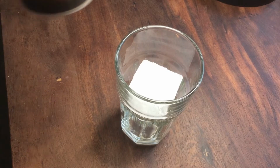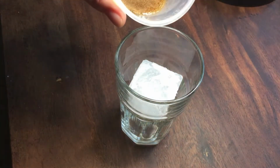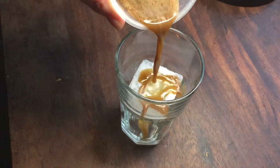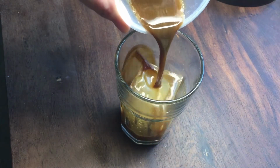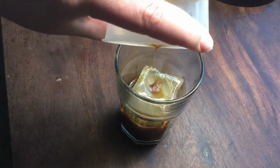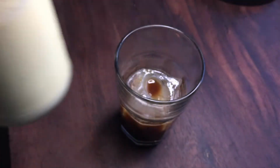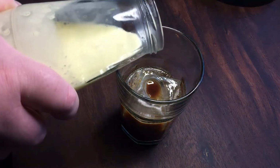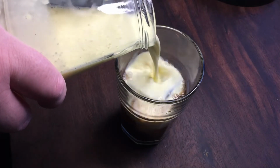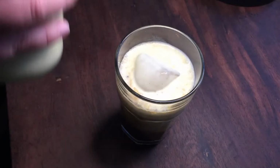So when I'm making my iced coffee, I just have a really big ice cube in my glass, and I'm pouring on my hot coffee so it will melt some of the ice and cool off at the same time. And then I'm taking my cold egg milk or creamer and just pouring it on top. And it tastes really good, and it's really easy to make. So it's kind of homemade coffee creamer as well.